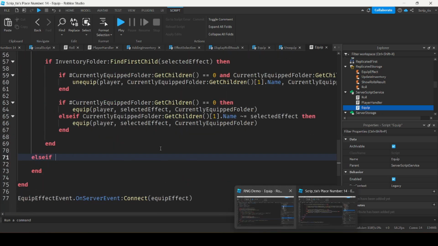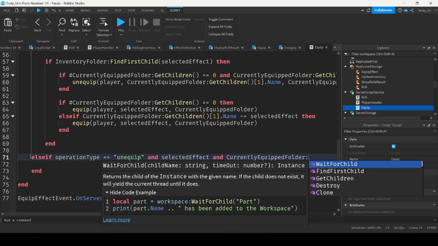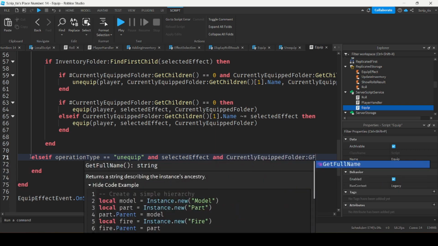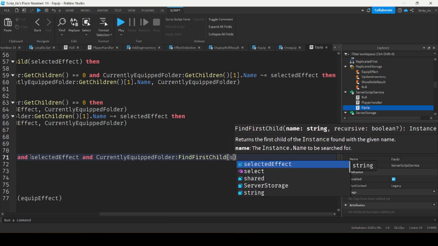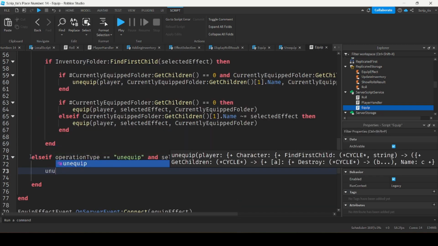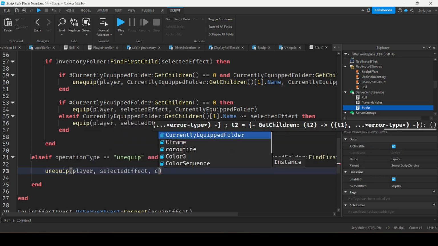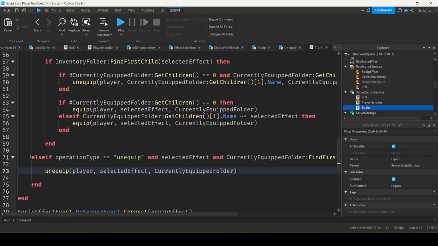Else if operation type equals unequipped and selected effect and currently equipped folder find with child selected effect, then we'll call unequipped, player, selected effect, currently equipped folder.